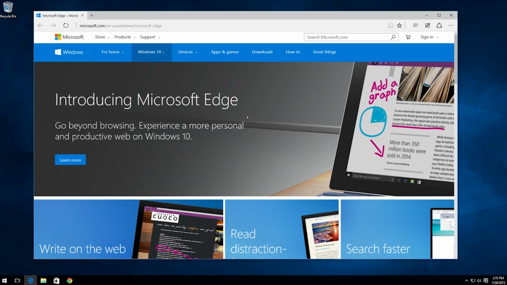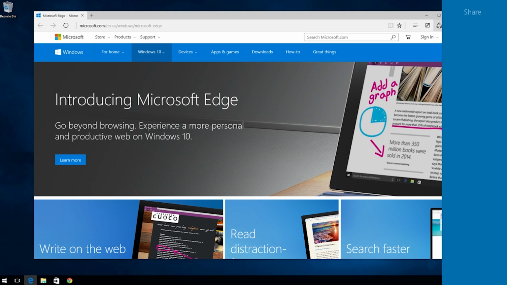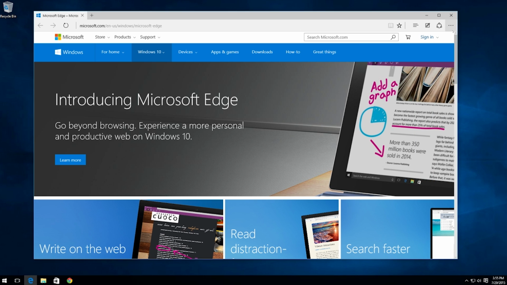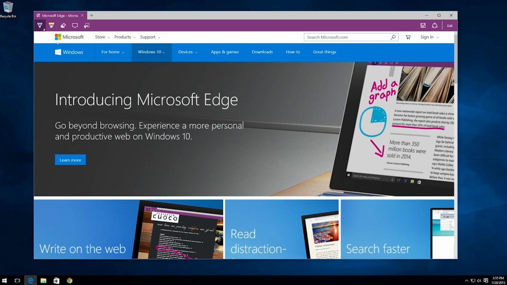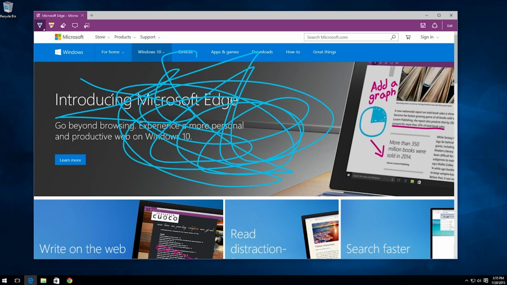But if you still want the more interactive experience, if you still want the extensions that you're used to, you're gonna have to get a different browser. Microsoft Edge, great. It's there. You have features. You have sharing features. It's lightweight. You can make live edits, so I can start drawing around on this page and I can save it and I can highlight things.